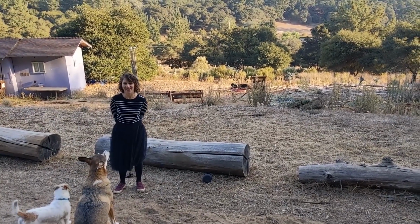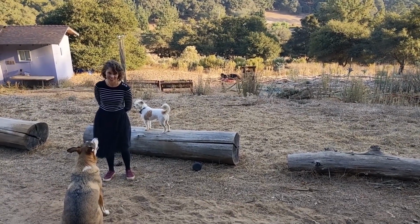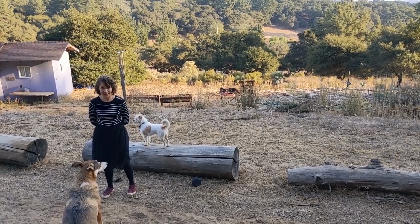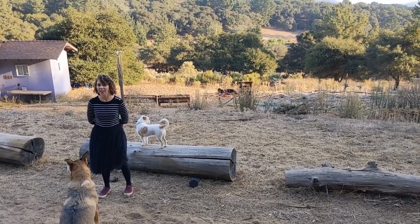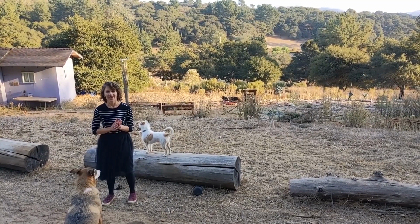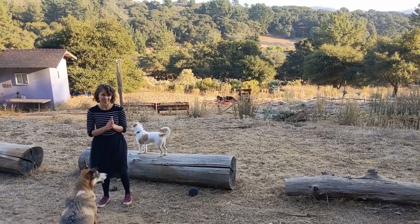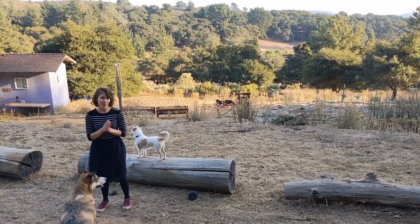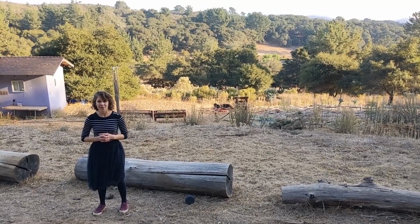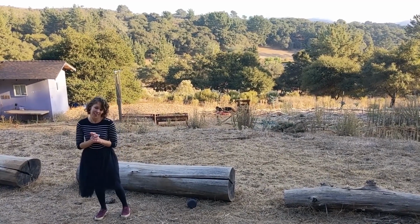Hi everybody, welcome to Terra Cultura. We are so excited to show you around, so thank you for spending your Saturday afternoon with us. We're about to show you everything we're up to, and none of it could happen without you. Thank you all for your support of our organization, because we think we're having really cool ripple effects on the land, in our communities, and we want to keep growing our impact, and you're letting us do that.